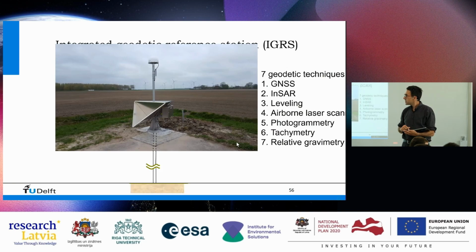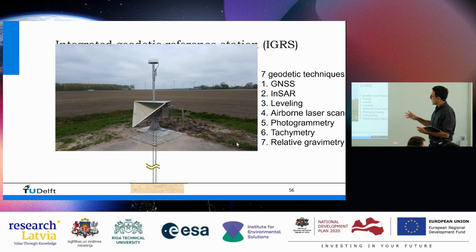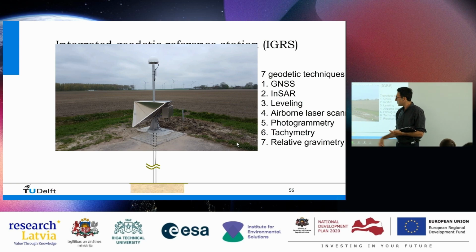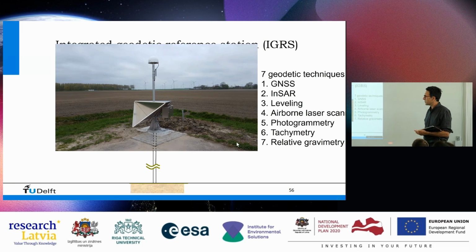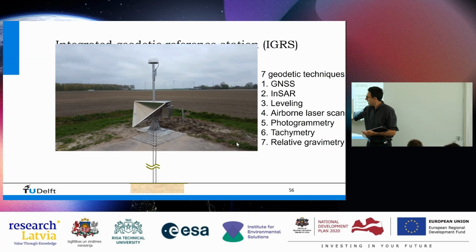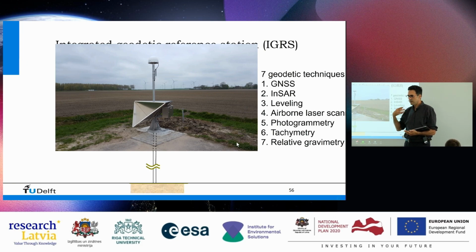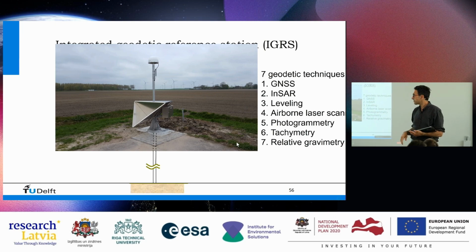So what we came up with is this suggestion. It's behind here. It's called an Integrated Geodetic Reference Station, or IGRS. And this is what it looks like. Basically it's a construction which has a mast with a GPS on top of it. It has a foundation to a stable layer where we can assume some degree of stability. Then it has two reflectors which are actually backflipped. That is very useful because in this orientation it will drain itself from rain and stuff that may come into it. And this top plate here is visible for laser scanning.